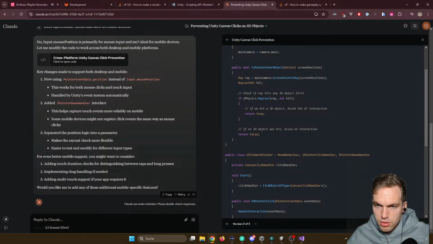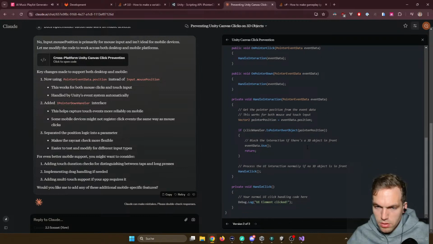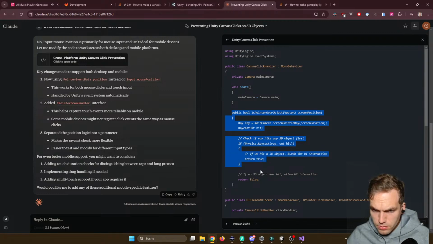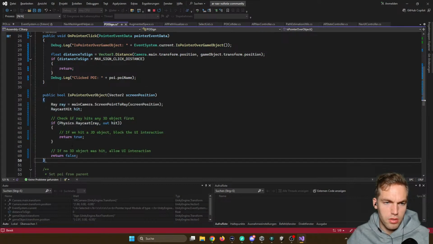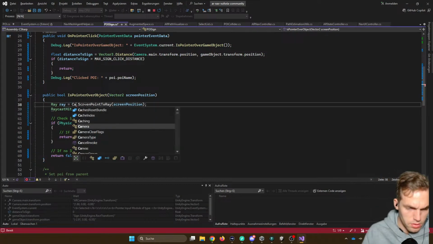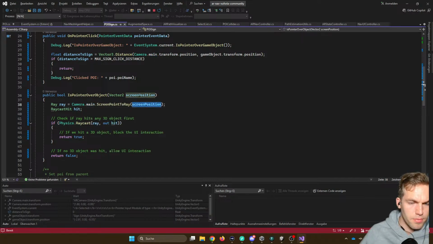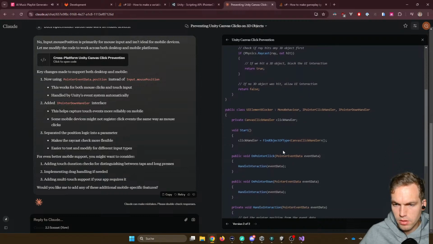Position. Okay. This is getting a vector too. Interesting. Where do we get this vector from? Camera main. Okay. That's getting the screen position from where?